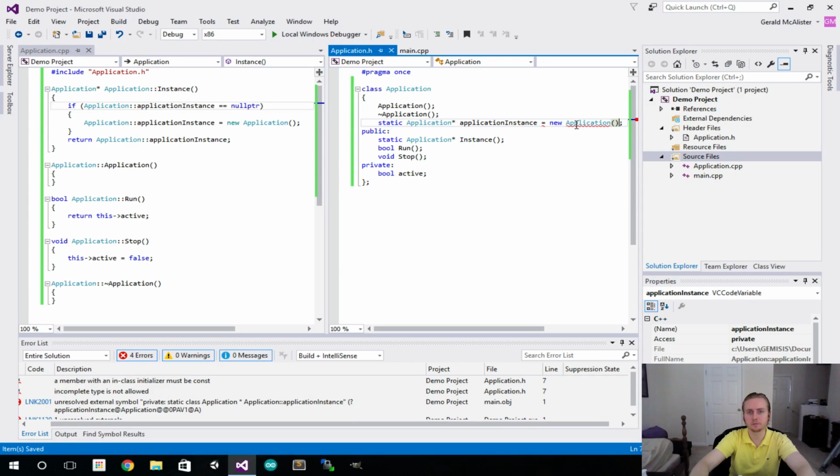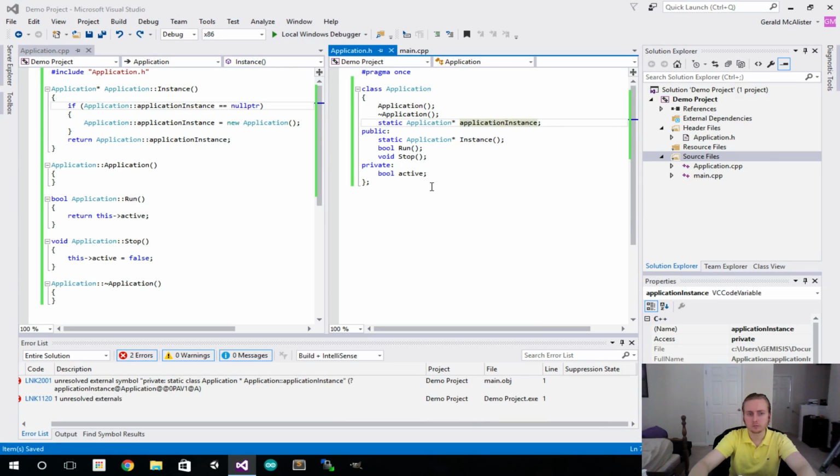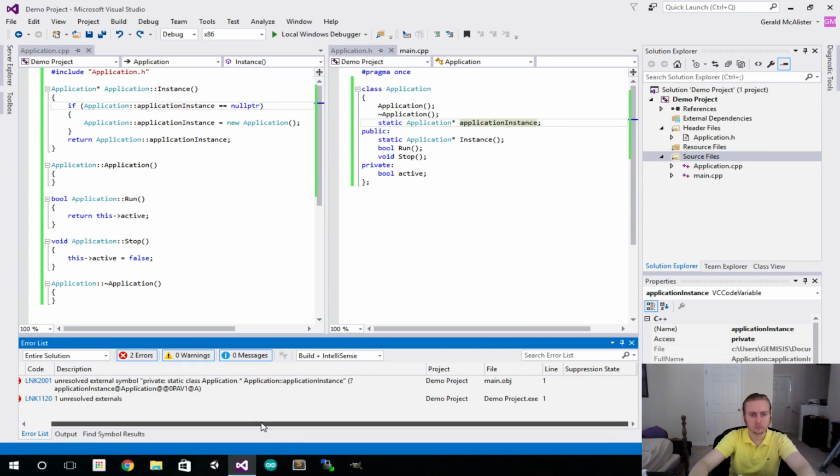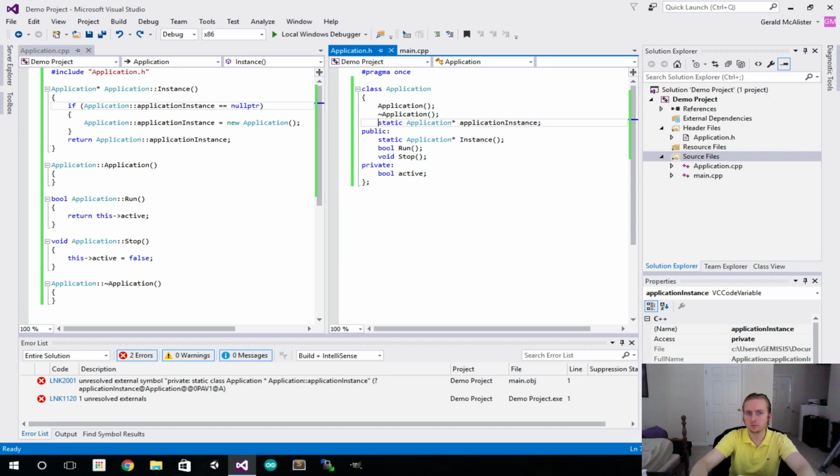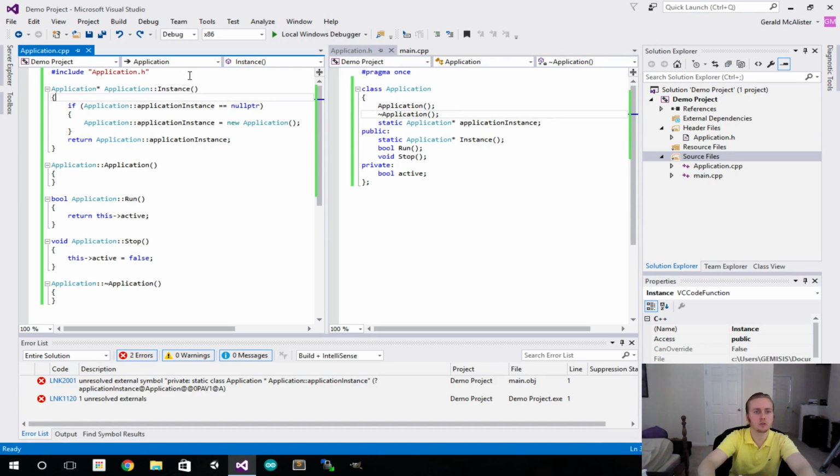Unresolved external symbol. Does it need to be done like that? Let's try this then.